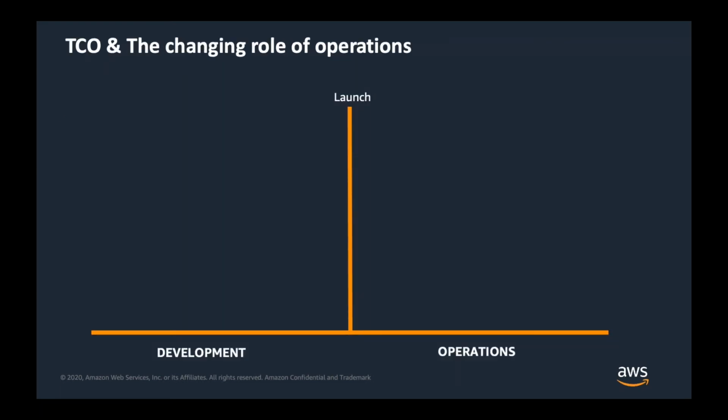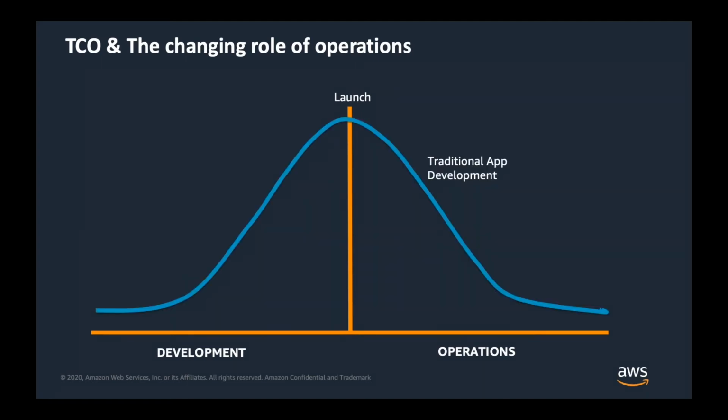A lot of our customers want to get a spreadsheet and do a side-by-side comparison of what it will cost to run their application in EC2 and Lambda before they ever write any code for Lambda. And then they conclude that Lambda is way too expensive. But the truth is that the role of operations has changed and has been changing pretty much with Lambda and serverless services, that we need to really think about what this looks like in practice.